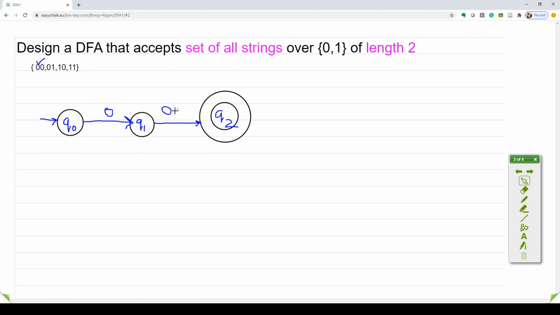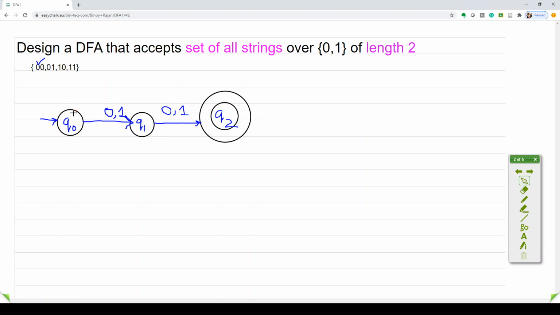What if it ends with 1? I should put a comma and give an input symbol, so 0, 1 is accepted by Q2. Now, what if it starts with 1? I should put a comma 1 over here as well. So 0, 1 move to Q1, with a 0, 1 transition.